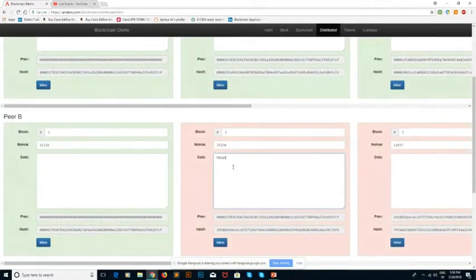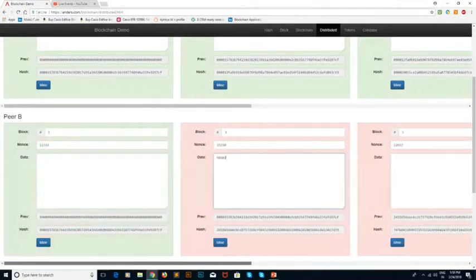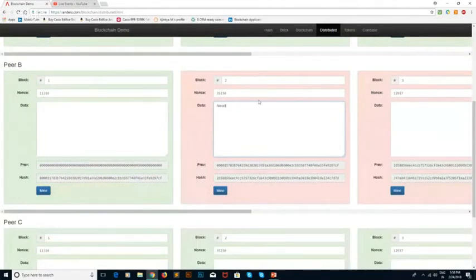So here, if I change anything on any block, the blocks next to that block will all be wrong. And if I try to mine, to validate that, I will have to generate a nonce, which is the hash for this block.